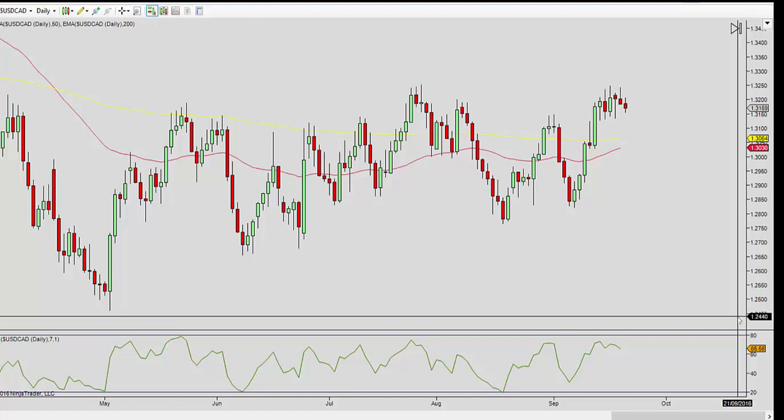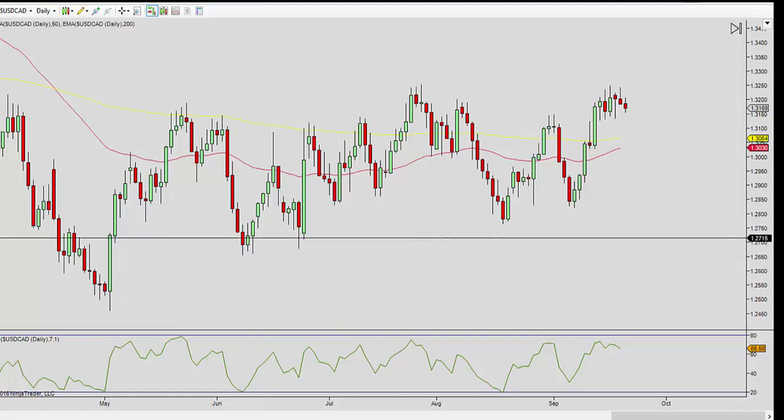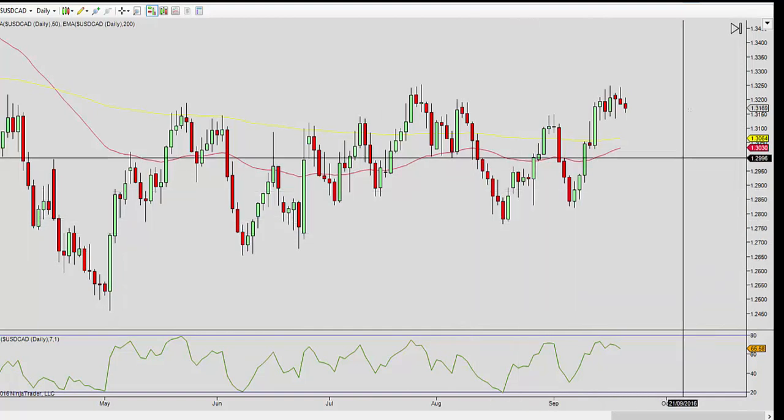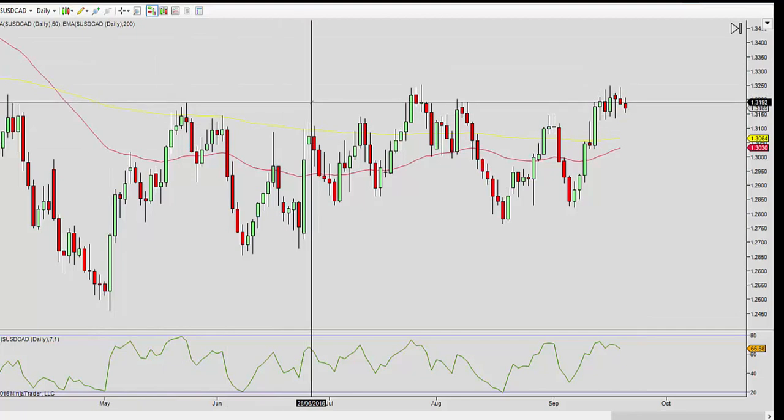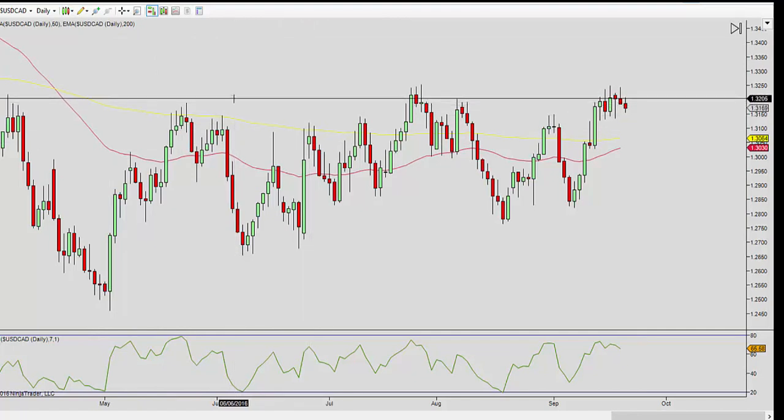This isn't me telling you to buy, this isn't me telling you to sell, this is purely breaking down the chart and giving you an idea of how you could potentially be selling or potentially be buying. It would depend only on your strategy and your rules for entering, exiting, and how you see it. But yeah, just to give you a helping hand of what I'm looking at anyway. So the daily chart is quite simple.